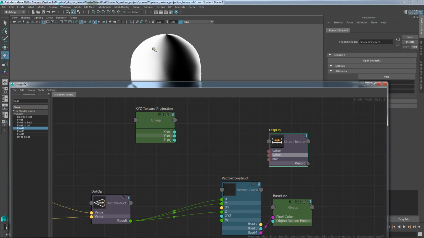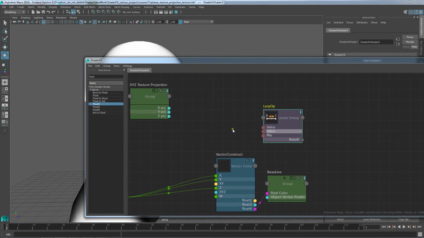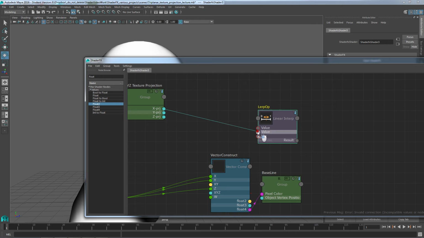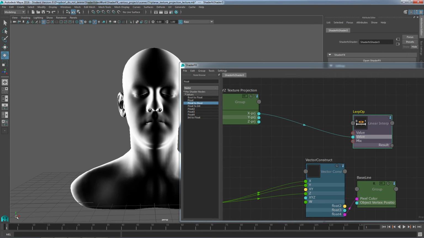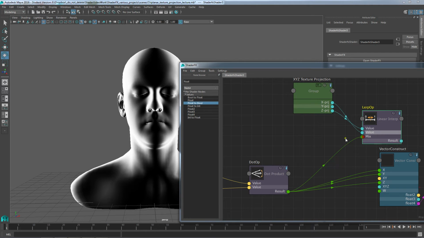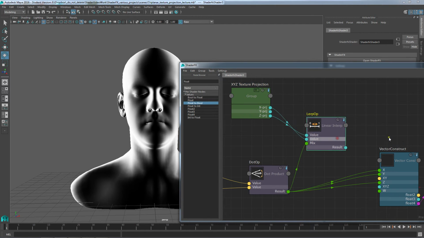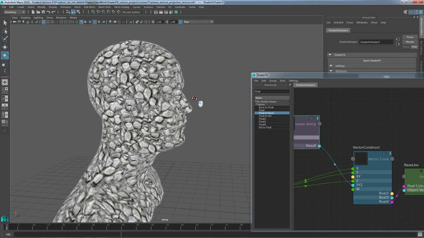So white is going to be the second value in the lerp, and black is going to be the first value. So that means that white is looking down the x-axis. So x projection is going to be the second value, since second value is white color. And let's see, oops, the z direction or z projection is going to be the first value. So this is between x and z, and I should be able to use this, the black and white results here, as my mask for which is going to end up where. So I can go ahead and connect this, and I should now be able to see that it works.